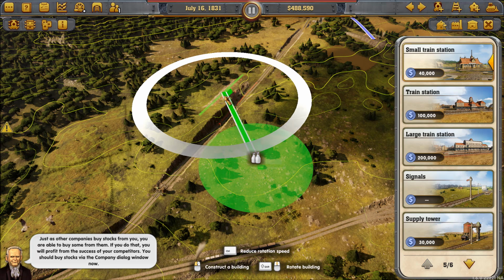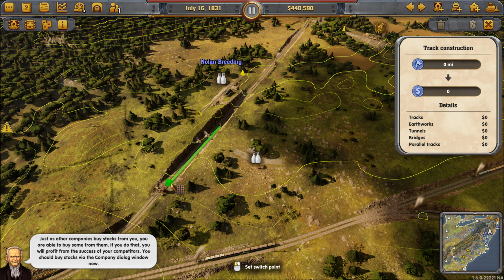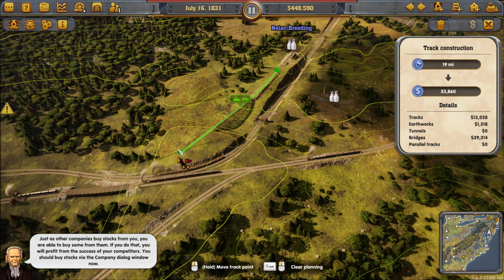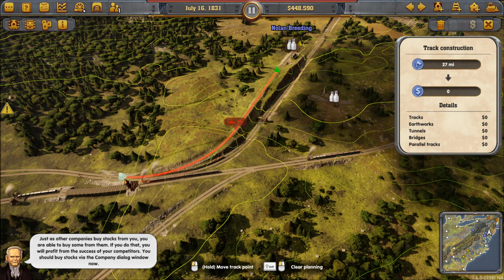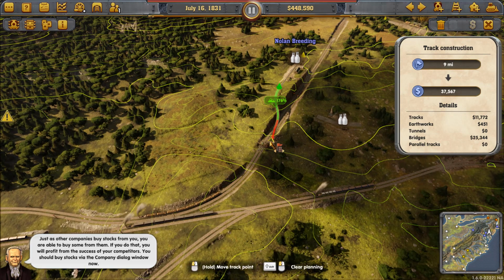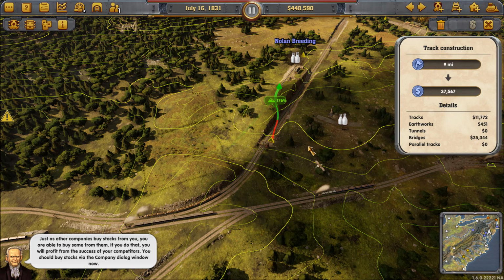I'm trying to move it back because I want to try to merge it in front of that, but that's not going to work. Wanted to merge it before that supply tower, but it's not a big deal if we don't. The question is, can we merge it anywhere? Don't care about the grade. It's going downhill loaded and back.